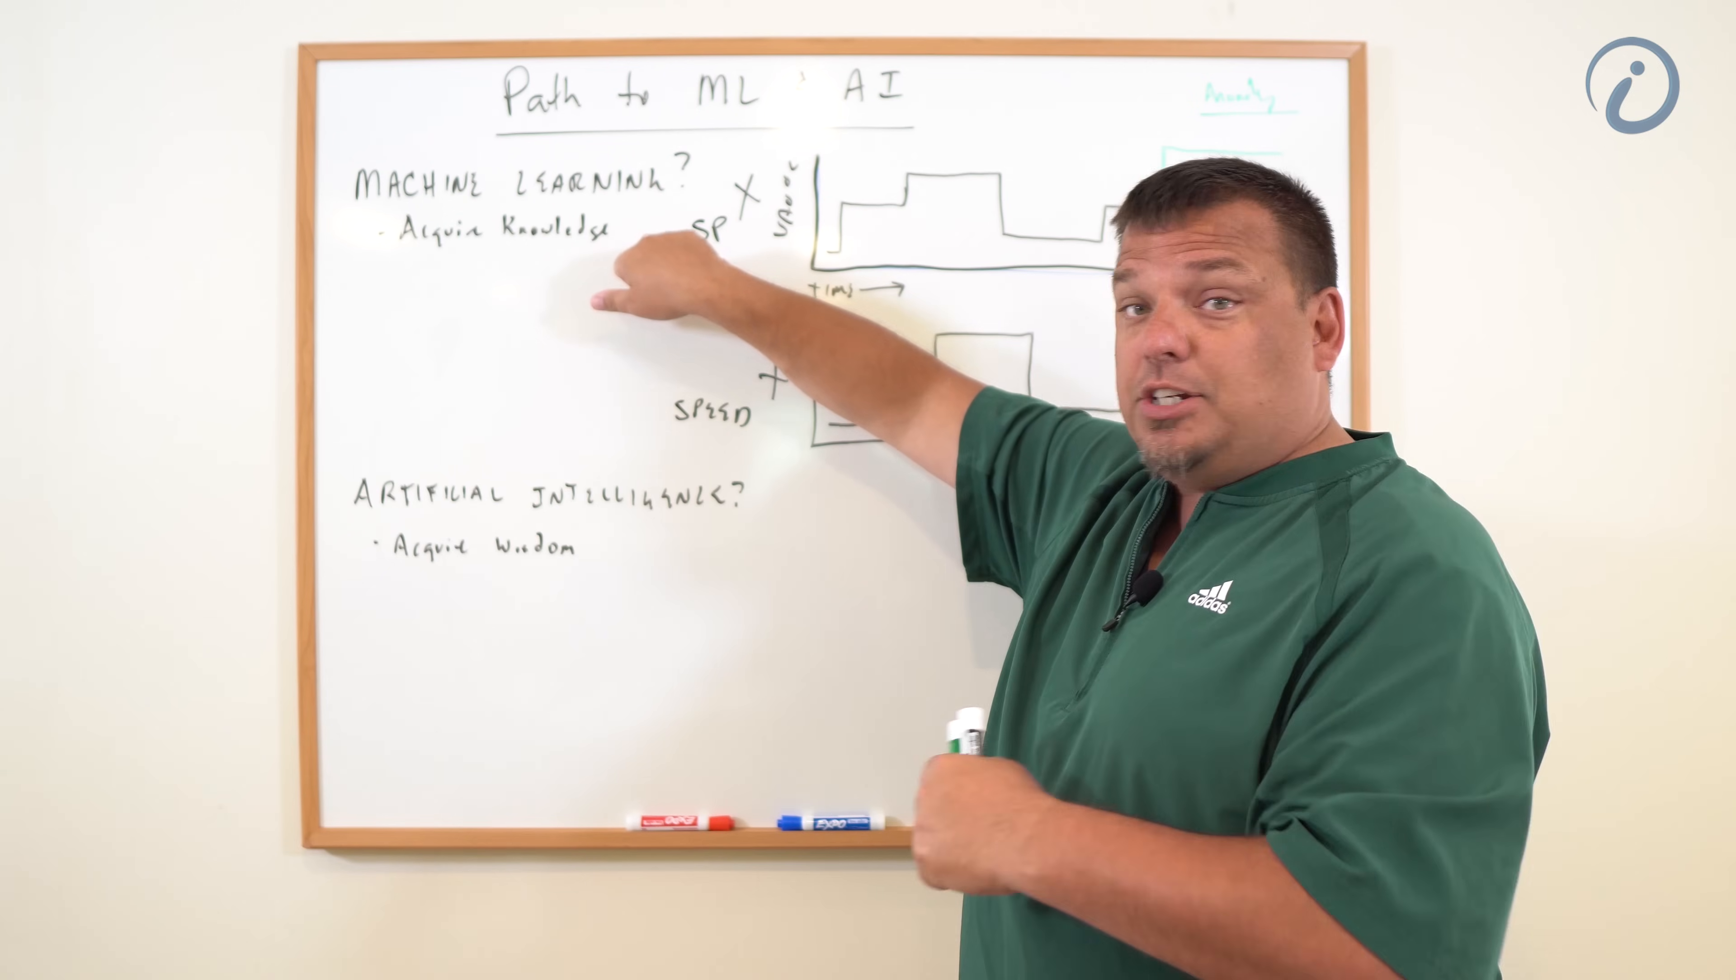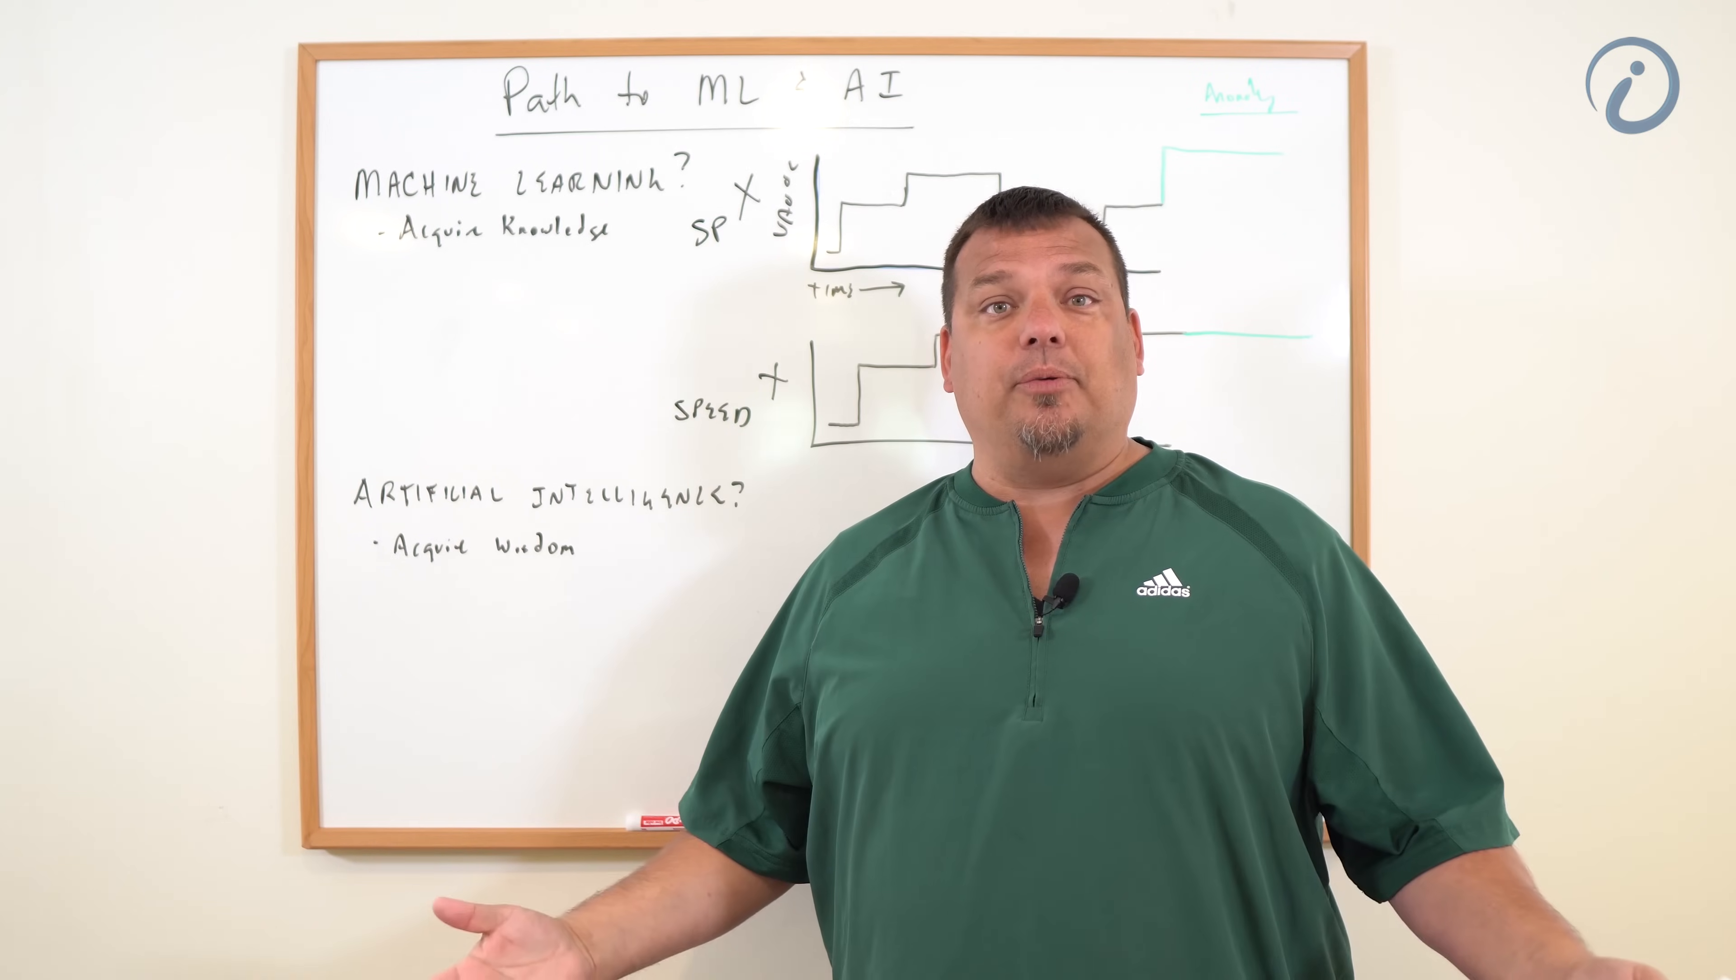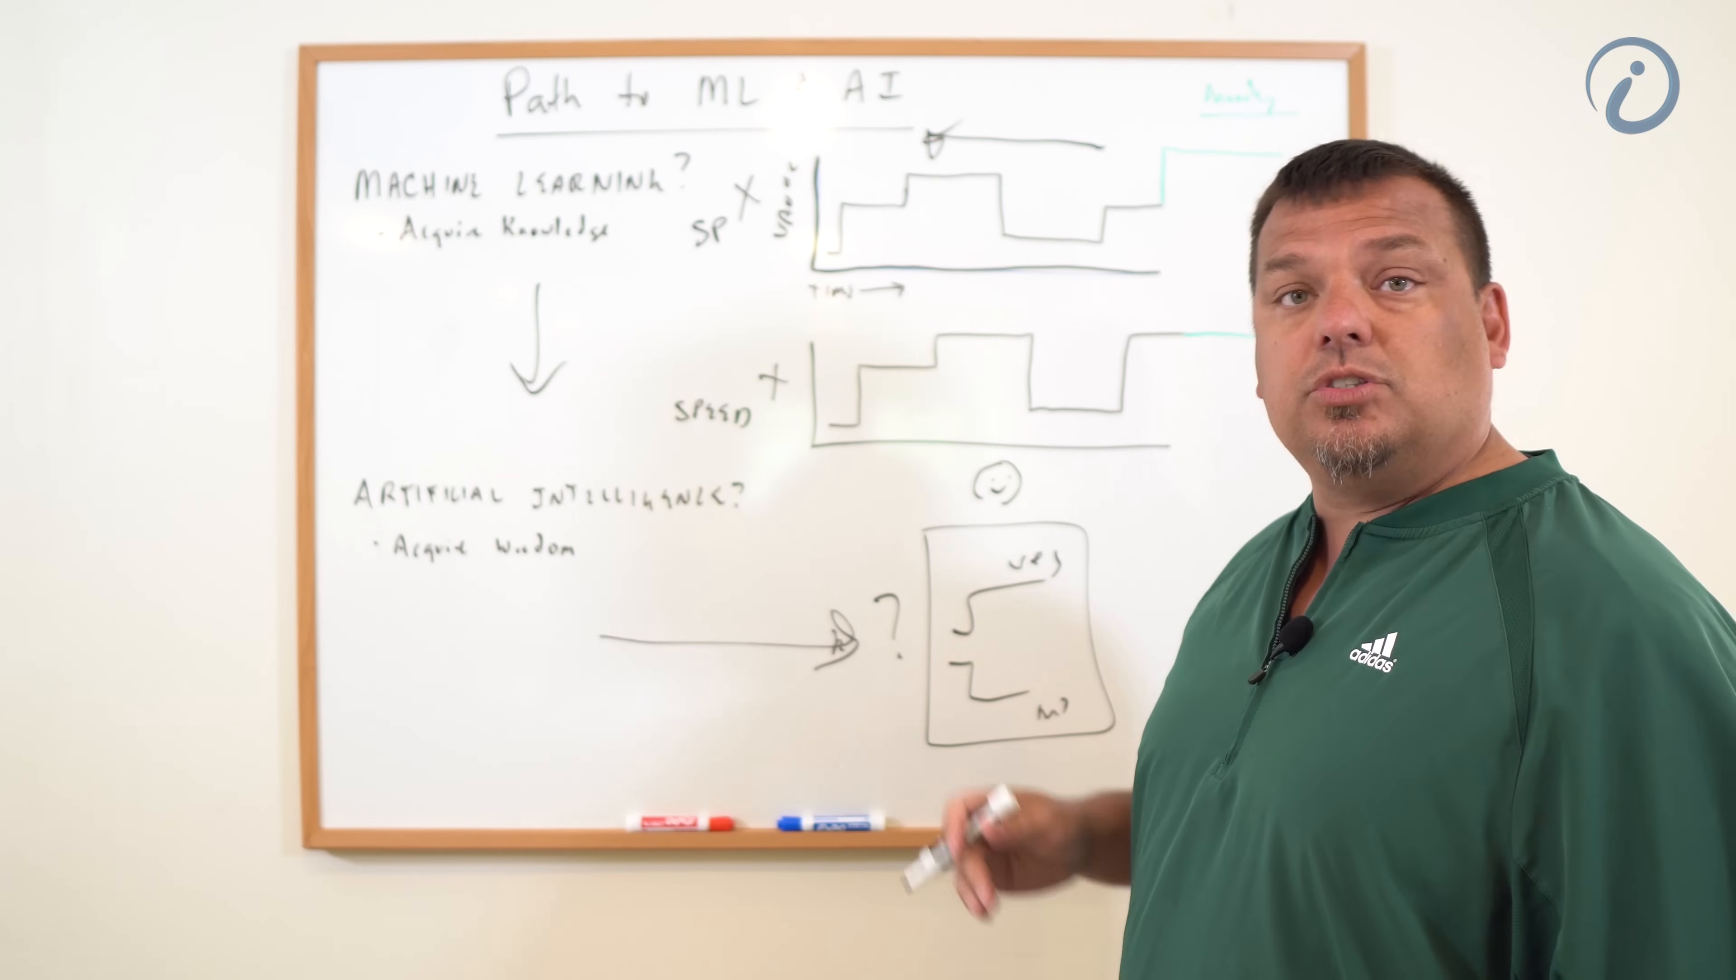We're acquiring wisdom about the process and then consuming data from many places and spitting out optimal decisions. Those decisions may be written directly into our equipment or they may go to people who will be tasked with executing those decisions. My personal opinion is that long term, people are going to be operations analysts. Machine learning is inbound, then to AI, and then outbound with the actual execution decision. People are going to be here in the middle. There's going to be an optimal decision and the person is going to decide whether to execute yes or no, or AI is going to spit out a range of decisions and the human is going to decide which one to execute.